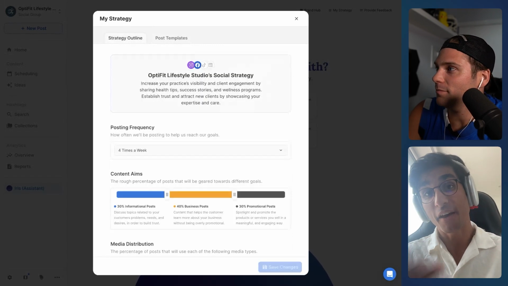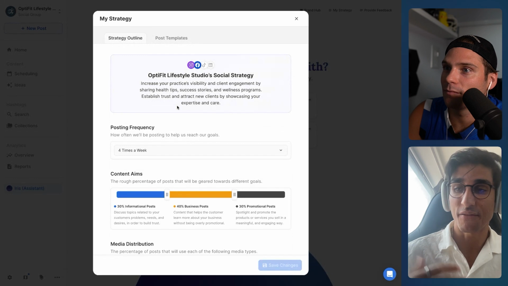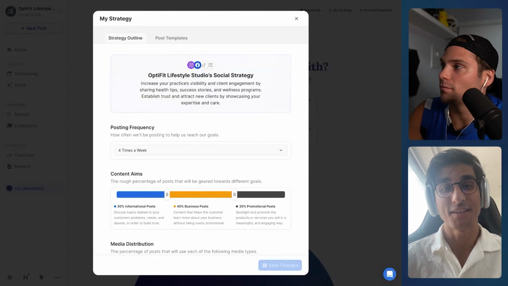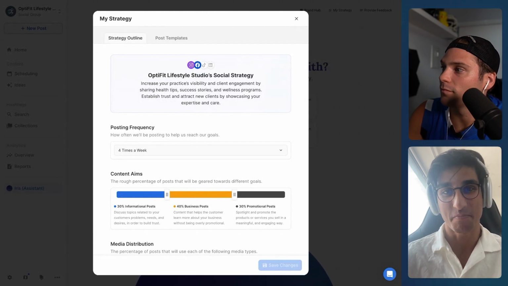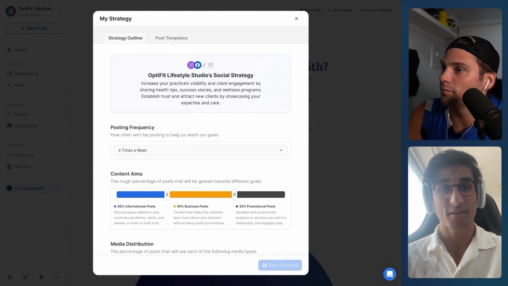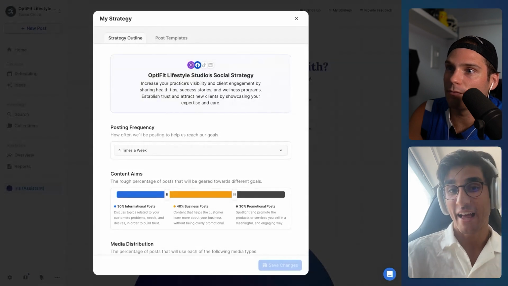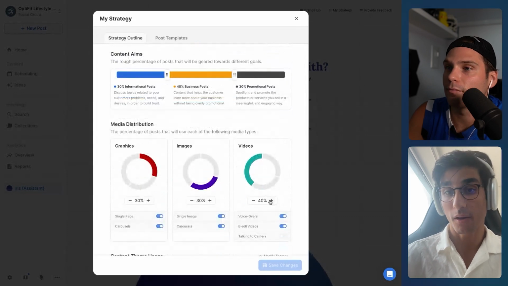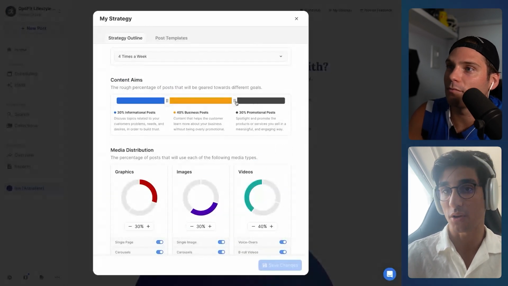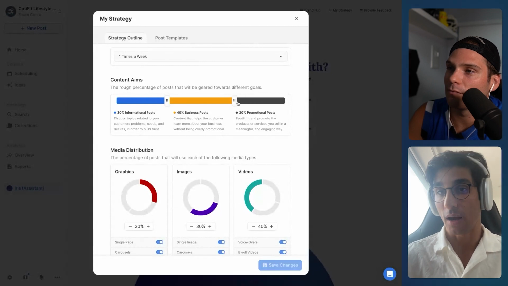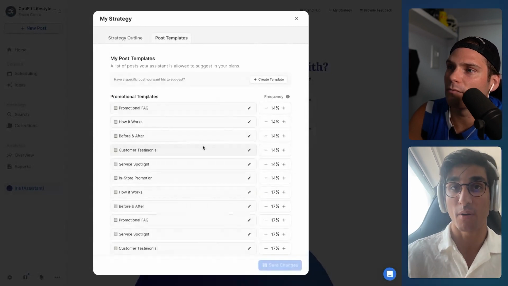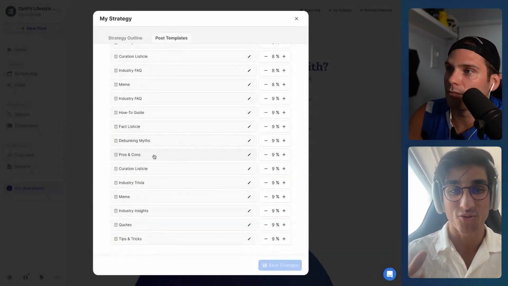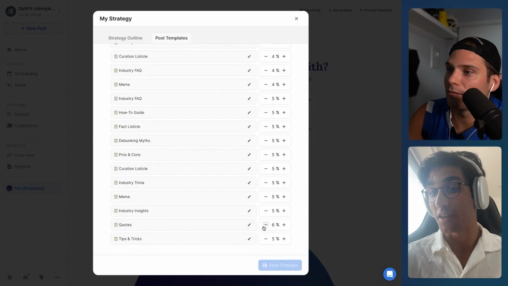For sure. And the other thing is we really encourage people, at the end of every month or every X period of time, analyze what's worked. And this is the easiest way to experiment with your strategy, because all you need to do is see what's worked in your analytics, which you can do in Flick or any other analytics platform. And then you can adjust these splits. If you've seen videos working really well, increase the video split. If you're seeing your promotional posts aren't performing so well, you can reduce their percentage, or come in here and try different post templates. You might see that your pros and cons posts are performing super well, but your quotes aren't. So we can reduce the amount of quotes that are being generated.